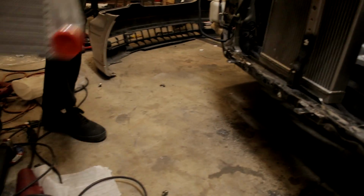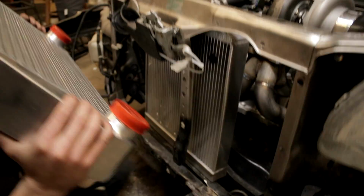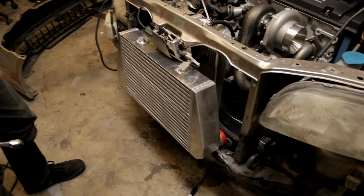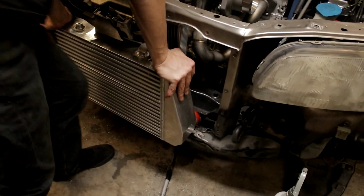And let's get it hung up real quick. It lines up really good. It's not perfectly centered, but it's just slightly off to the left. It still looks really good. Oh yeah, it's not going nowhere. I also put my full weight on those tabs earlier. Those are not gonna go anywhere. Those are really strong. So it'll be good right there. That's not breaking.